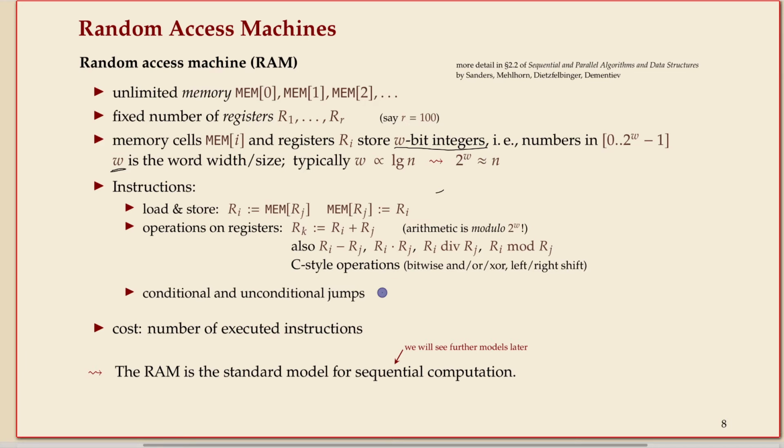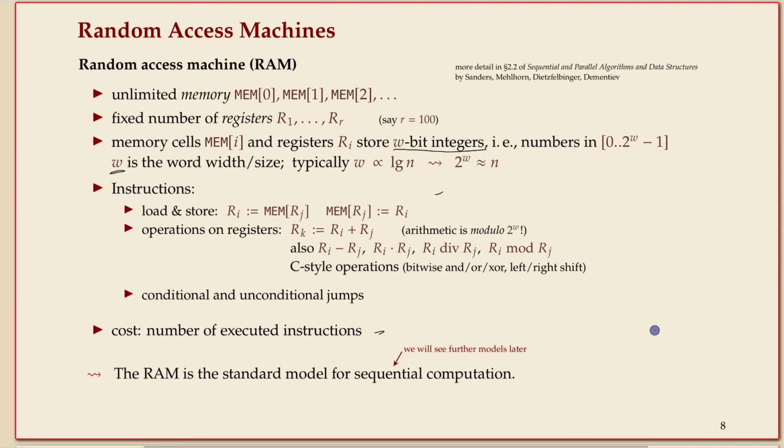The cost measure is quite natural, I guess. It's just the number of executed instructions from these 3 classes. So that's quite close to what current CPUs are like, except for one little weirdness that I skipped over. And that's this statement. So remember, n is the size of the input, size of the data you want to work with. And now this statement says, so this symbol is taken to be proportional to.